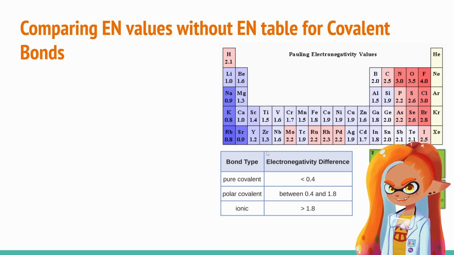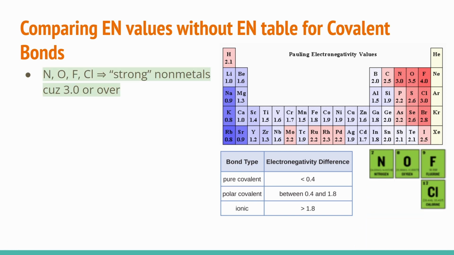Now, when it comes to knowing whether it's nonpolar or polar, we have a good estimate of that. So I like to call these elements here, and you could see this picture here, the strong boys. And I'm going to use that in class a lot, that these are the strong boys. These are the strong nonmetals. So you can see here N, O, F, and Cl. You could see the values for electronegativity are very high. And so again, I'm going to call these strong boys.